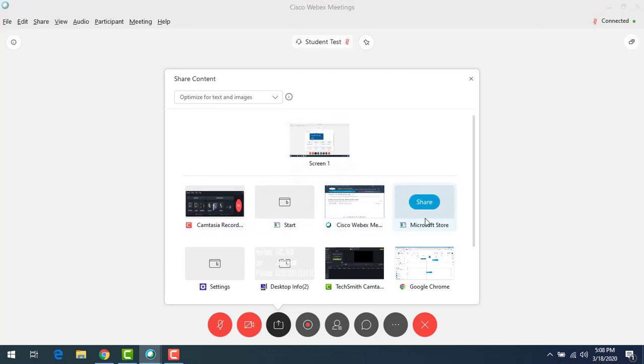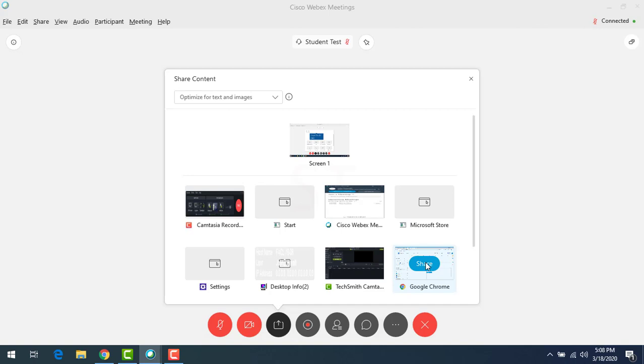Down below, this is everything that you have running and open on your computer. You can see here's Google Chrome. I want to share just that. That means that if Hangouts pops up, no one else in the meeting is going to see it. All they're going to see is Google Chrome that you've shared.